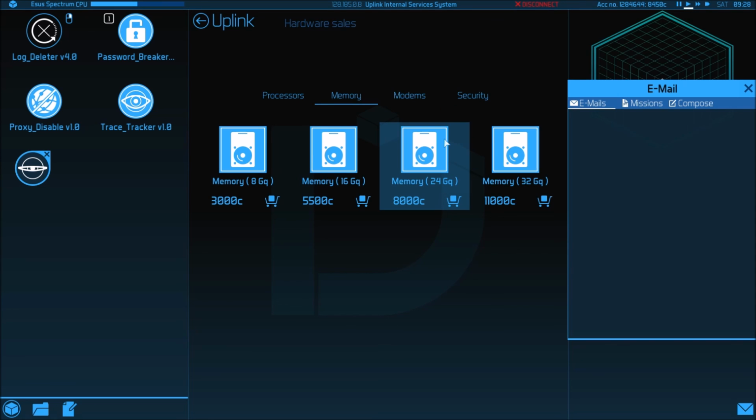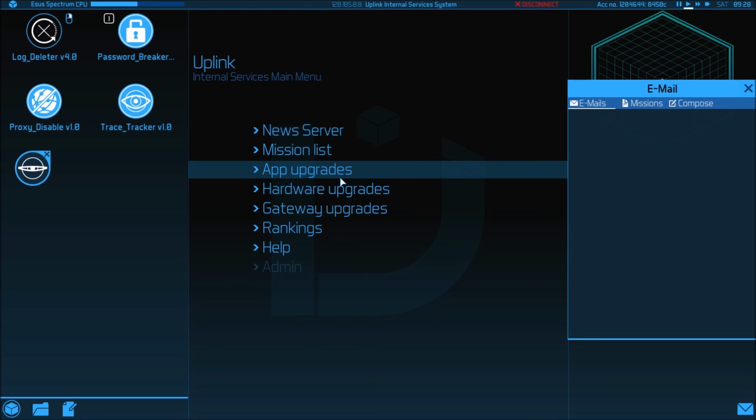Ooh, no. It is always safe in this game to leave yourself some playroom in case you need to pick up something new in the app section. So, we will consider going for the memory at a later date, but for now, I think we're just going to leave it with the bandwidth and CPU update. And I think that about does it for today. We've now added our second processor. So we're starting to unlock the power we need to go after some of the bigger hacks that are going to require us to be connected for longer periods of time, running multiple processes like the proxy disabler.